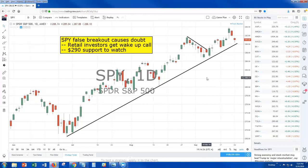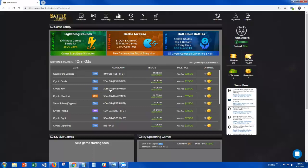I'm just walking through trade management, and that's what professional traders do. Now, whether you're trading full-time or not, trading for a living or not, I don't care. If you have money in the market, you have to at least act like a professional. And acting like a professional means that you are prepared. That's all that means. Don't let the terminology make you all bugged out. Being a professional means you're prepared. So everything I'm talking about right now, and we're going to start here with the SPY, is setting up trade scenarios so that after the market opens, and your game starts, you're going to sit there as cool as a cucumber because you did all of the hard work before the game started, before the market opened.